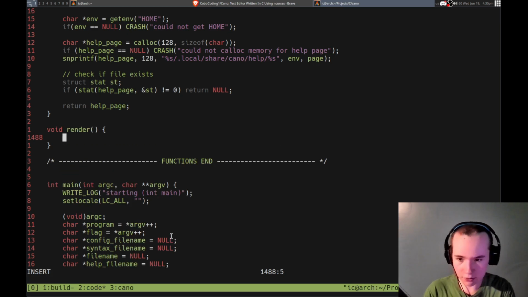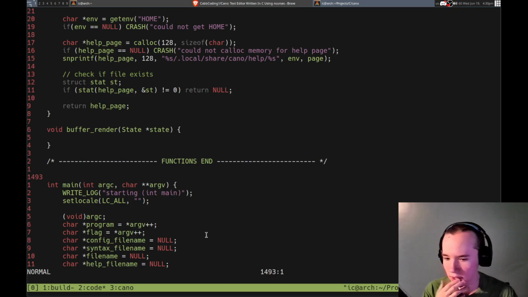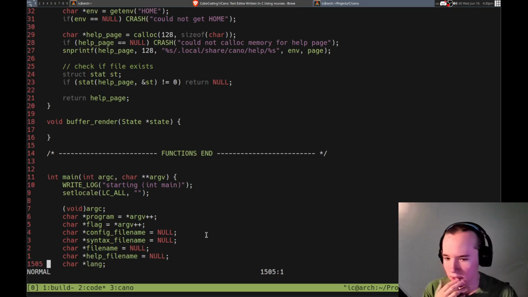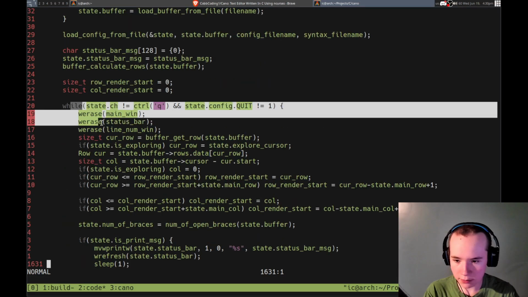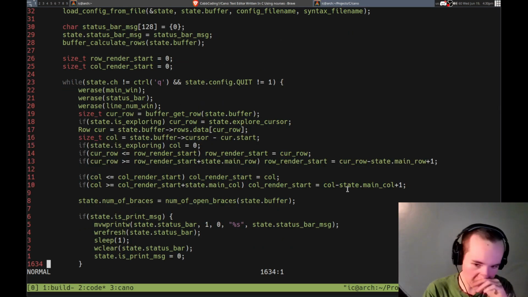And I don't know what arguments yet. We can do render buffer. We're gonna take a buffer. So I guess all that we really need is the state. Yeah. So we're gonna have to update some stuff. Basically, when we start the render, the while loop is not necessarily rendering. We do a lot of calculations on it.